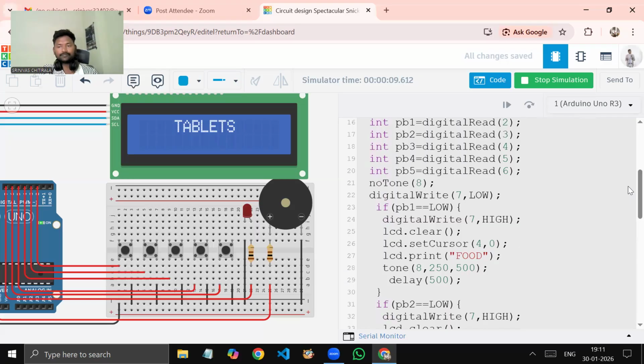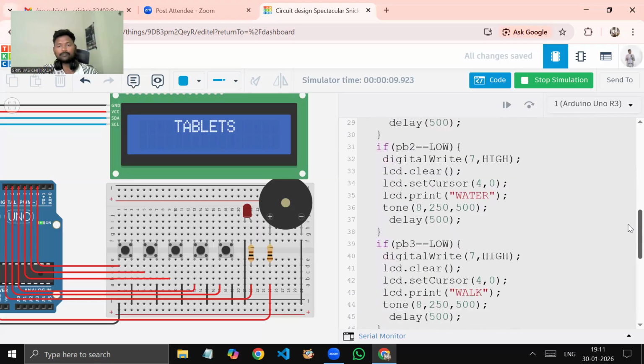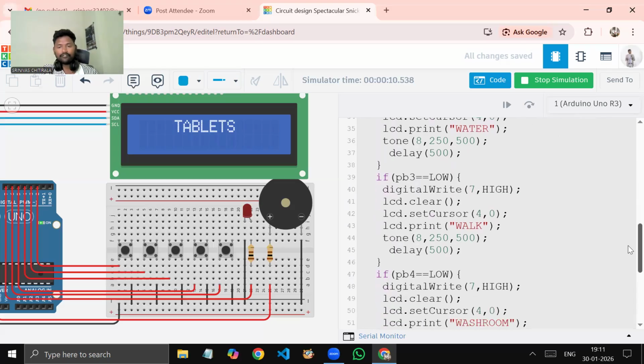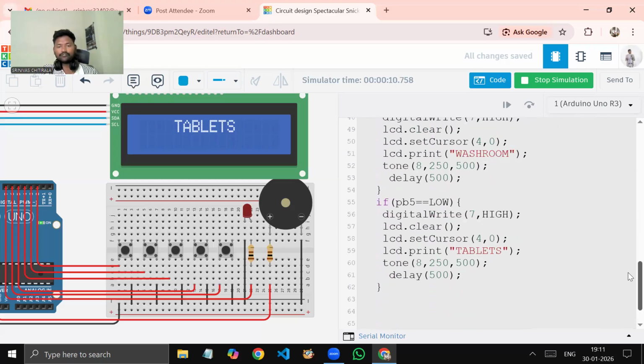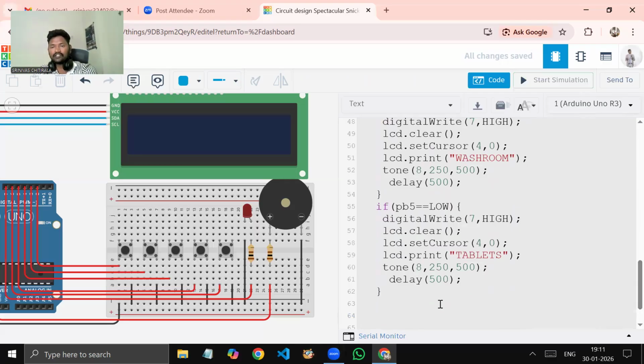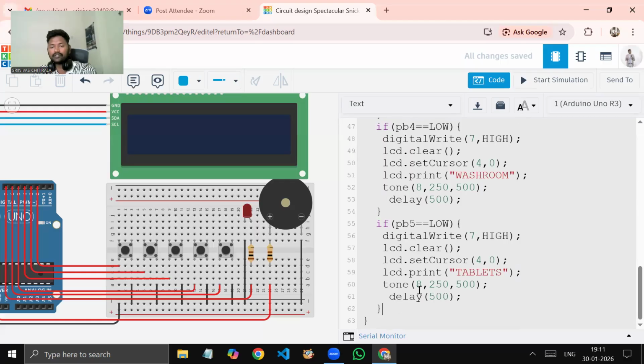Second part. Now the third part, then the fourth part. There are just four parts. Make sure everything is working in the code. If there is any error, it will display in serial. You just rectify it and do it. So this is how we should do this project.